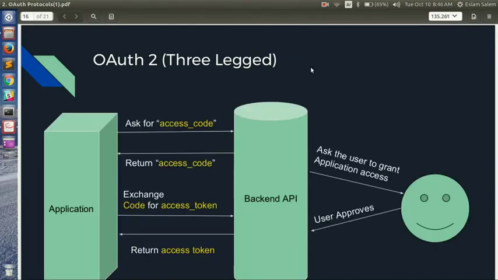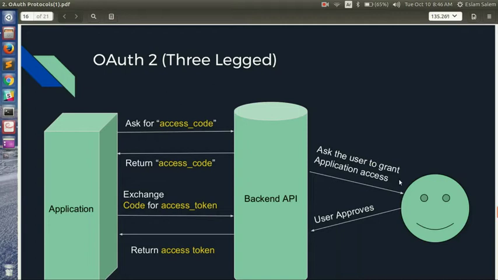And there is the OAuth 2 three-legged. This is the most common, most used OAuth 2 in the market. It works like this: the application asks for an access code from the backend API. The backend API redirects the user to a dialog to accept or decline the application request.